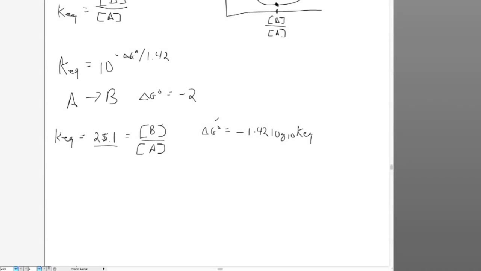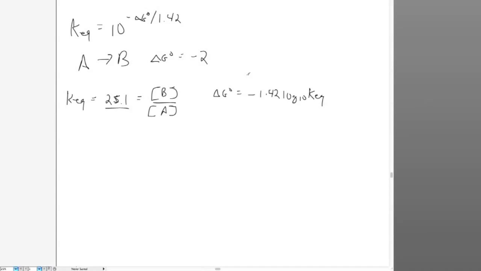Okay, so if you think about this, you can tell from a reaction whether or not that reaction is favorable. You can tell from the equilibrium point whether it's a favorable reaction. If you do a lot of examples and look at this equation over and over again, you'll realize that if the KEQ is greater than 1, the delta G for that reaction is going to be negative. If the KEQ is less than 1, the delta G of that reaction is going to be positive, meaning that this is going to be favorable, this is going to be unfavorable. And if the KEQ is equal to 1, there is no free energy change in the system.